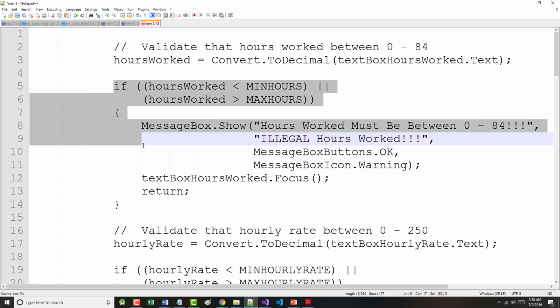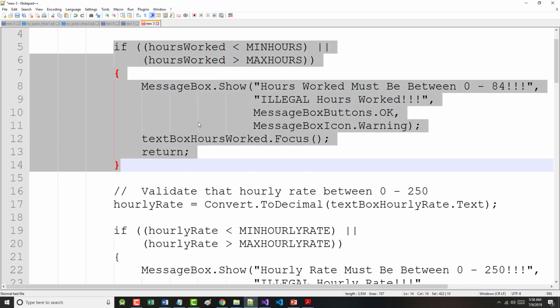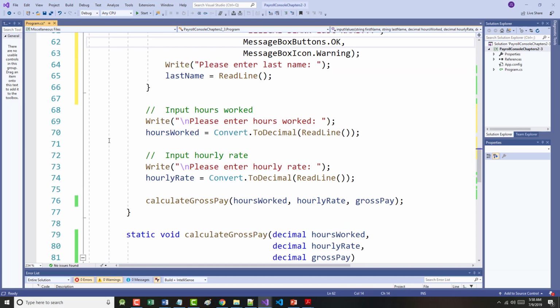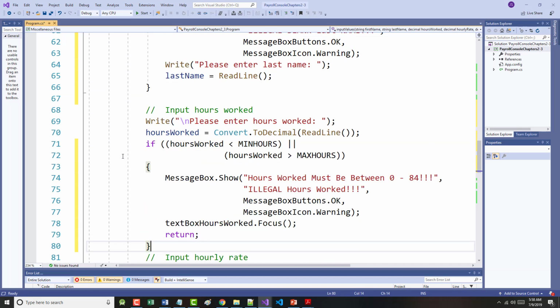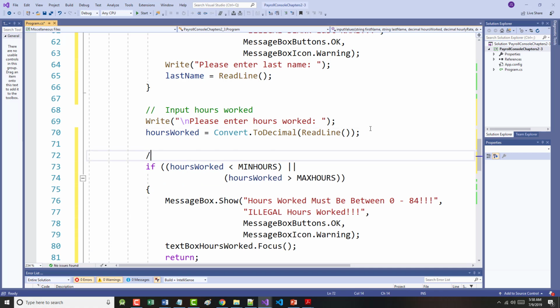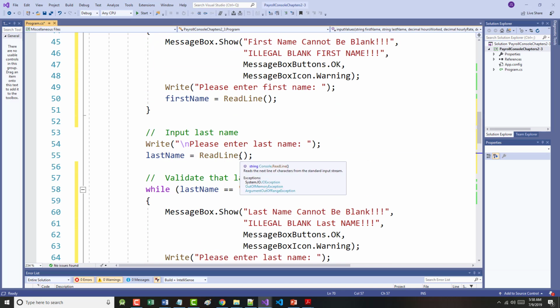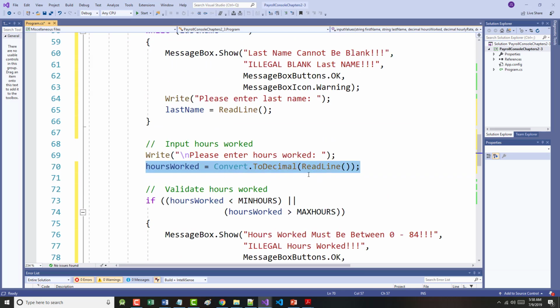All right. Probably guess what's coming next. And that is when we come in and do the hours worked, we want to again come in and say validate hours worked. Now I've got that convert to decimal here. And actually that hopefully will work, but let's see. What if I do leave it blank?